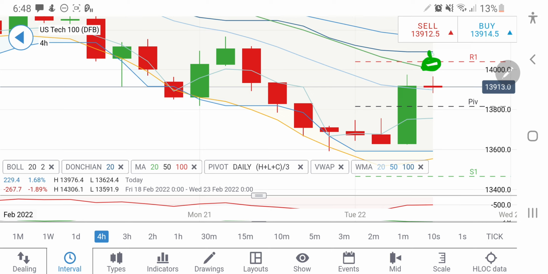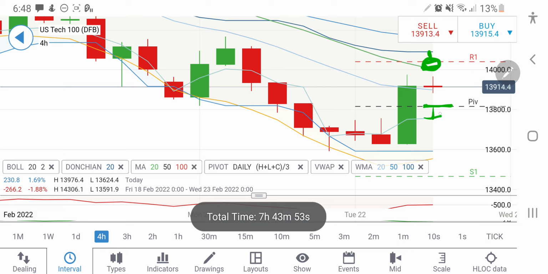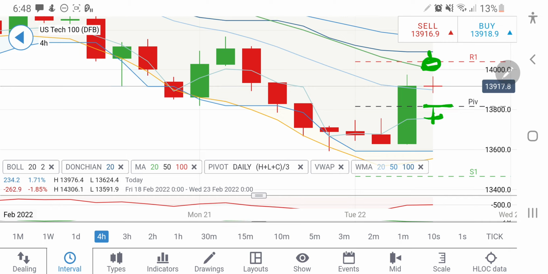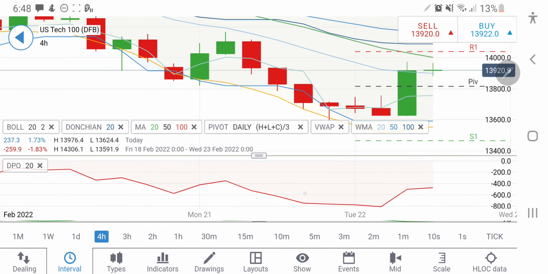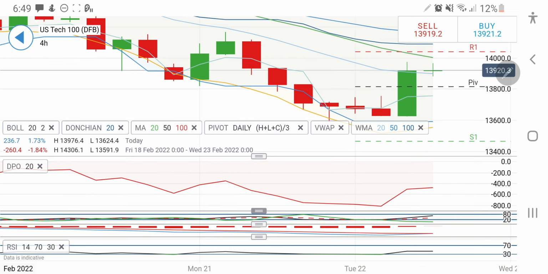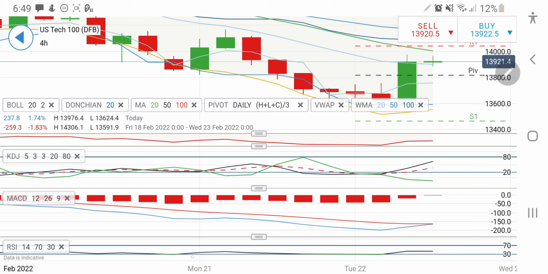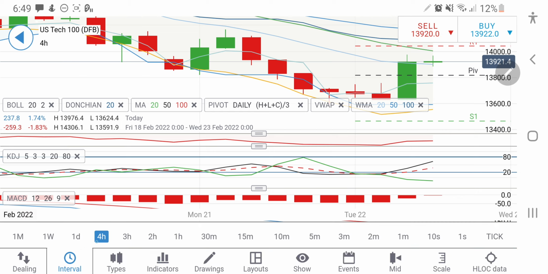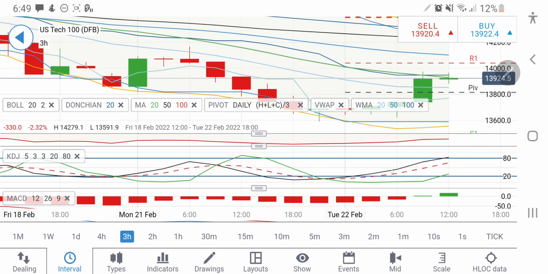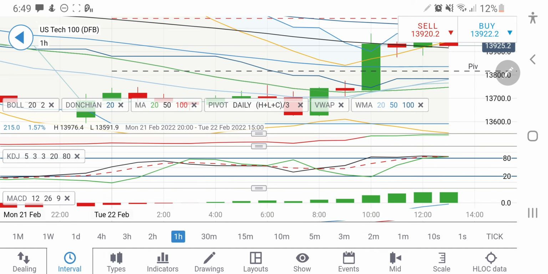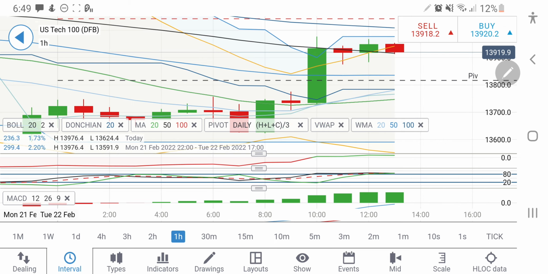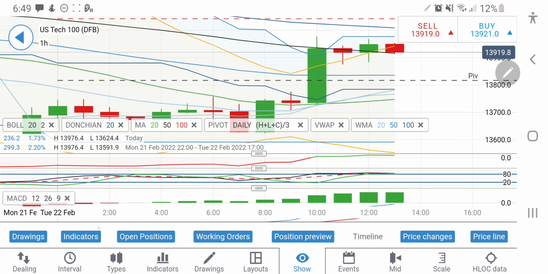Breaking this, 14,050 and 14,100 will definitely get achieved, and also on the downside below 13,810 and then 13,750. I think if it breaks 13,750, I can still consider to be a little bit bearish, and it will again come back towards 13,700 and 13,600 levels. And if you look at the stochastic on the 4-hour charts, it is trying to achieve overbought positions. There is a crossover happening on the MACD on the 4-hour chart. RSI on the 4-hour chart is comfortable, and on the 3-hour chart it is overbought, and that is why we can see that possibly it may show a red candle on the 3-hour chart. 1-hour charts are also overbought, hence probably we may see a little drop on Nasdaq 100 towards 13,800 levels.